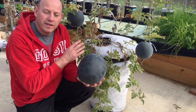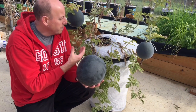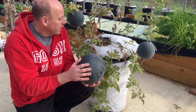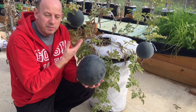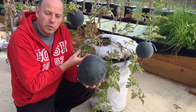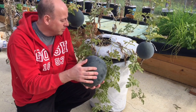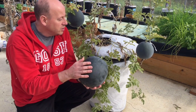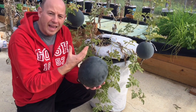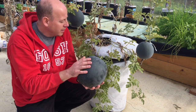It's been very straightforward, very easy. We've just put the pot into the top there, the roots have grown into the tank, taking the nutrients, taking the water, giving it some support along there. And we've been able to get some good quality fruits. From the point of view of maintenance it's been really quite straightforward. All we've done is put the nutrient rich aquaponic water in there. We did have to top it up at one point - it was getting down to about a third full in the container, so I wanted to fill it up to about two thirds full to make sure the roots at the top still had air available and we weren't going to drown the top roots.